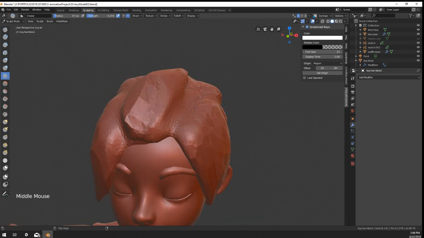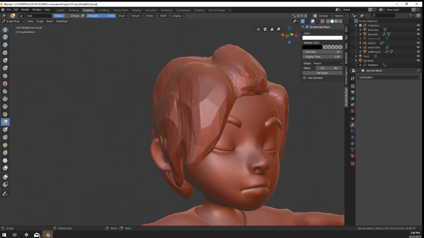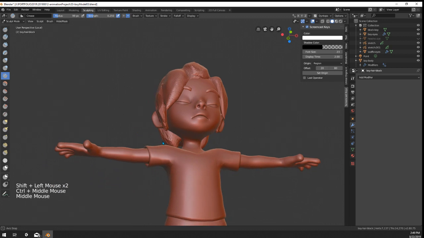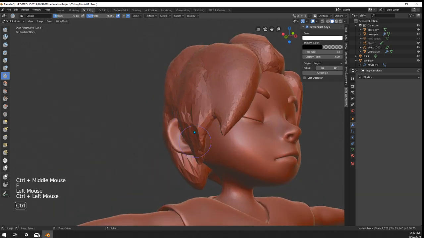I don't know why I'm mirroring. Oops. What? Wait. What is this brush? Draw? There's a draw brush. That's new. Is it? Or have I just missed it for the last few weeks? I think we're starting to get somewhere here.